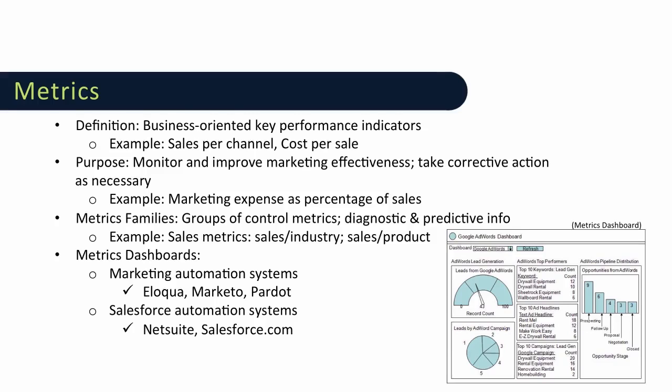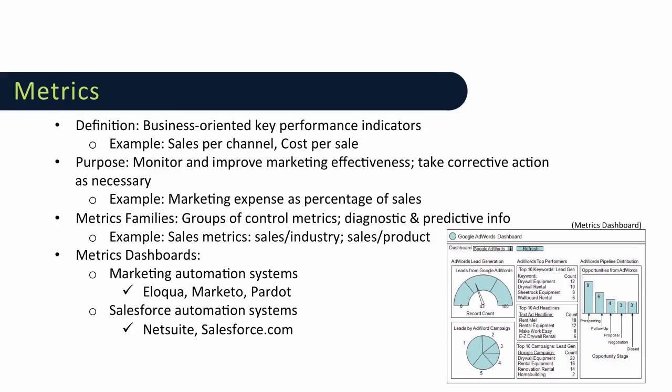For example, we could track marketing expense as a percentage of sales. If we're trying to maintain a constant spending level of 10% of sales, we could monitor it. If it crept above 10%, we can make a note of that event and reduce our spending levels to bring it back down to our target value.